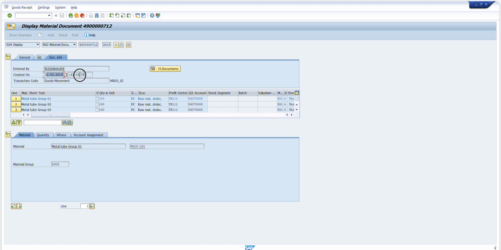So someone posts a goods receipt for this one. I think Rosenhauer. And you can see that they post 3 different materials, material groups 1, 2, and 3, even 4 or 5. So they post a lot of material, I think 30 different materials, all 100 pieces.